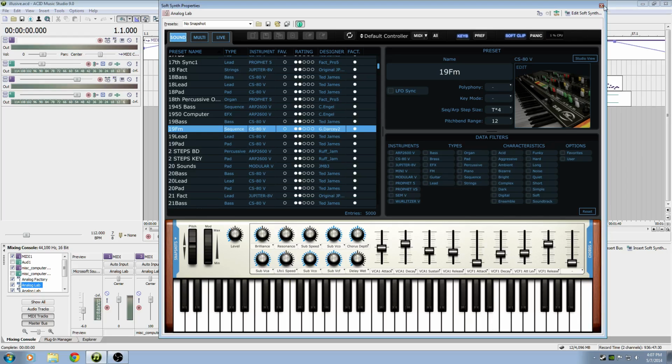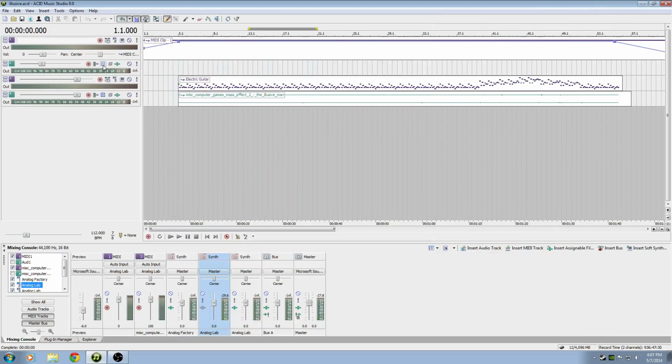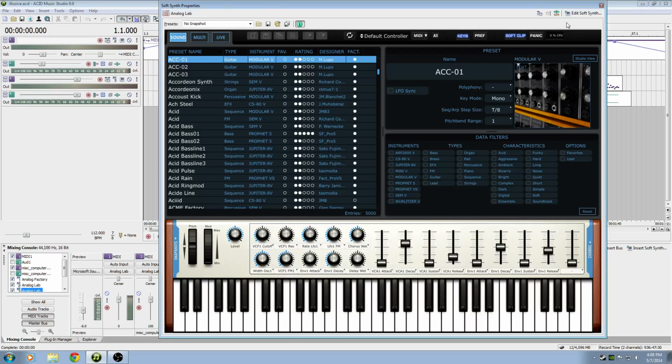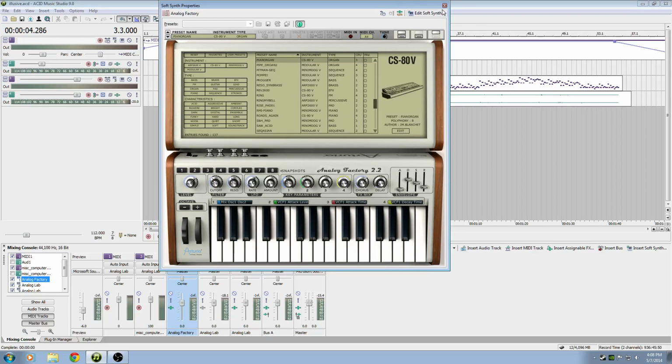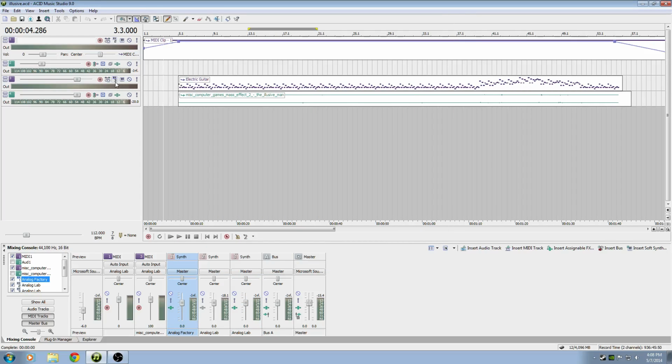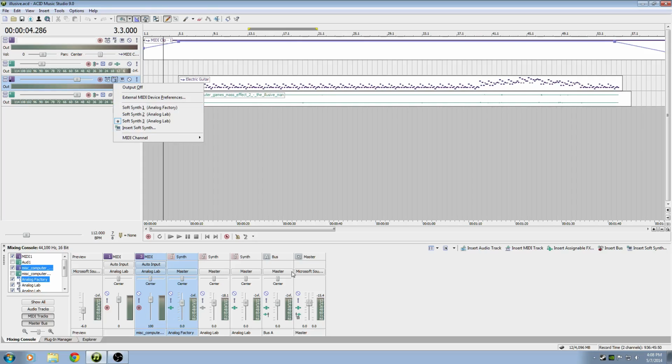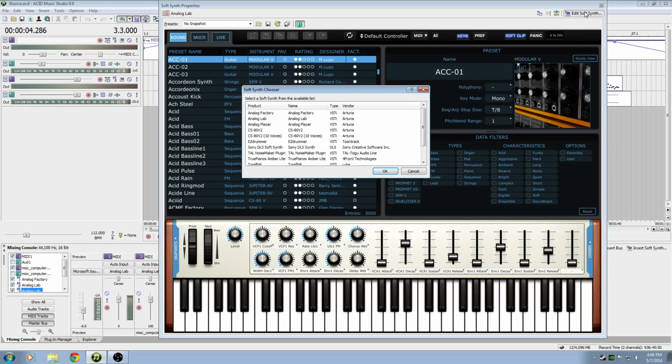That's it. Yeah. Okay. So I use that for a couple things, and then what's this one? Something else, electric guitar. Oh well, they're going to give me problems, but let me see, edit soft synth.